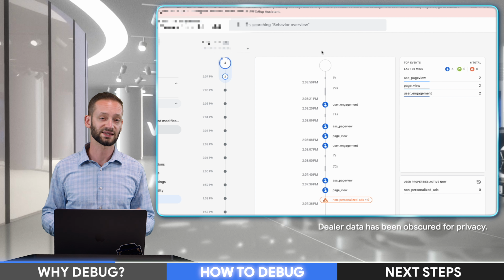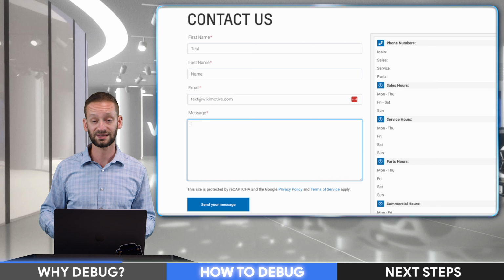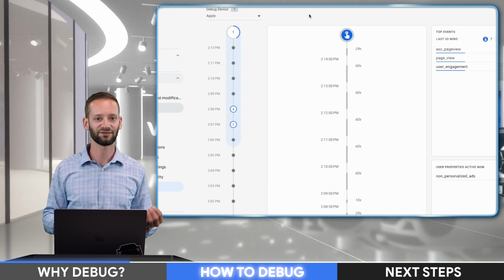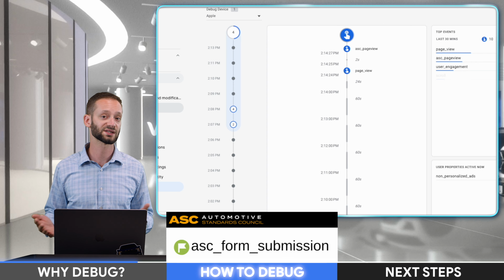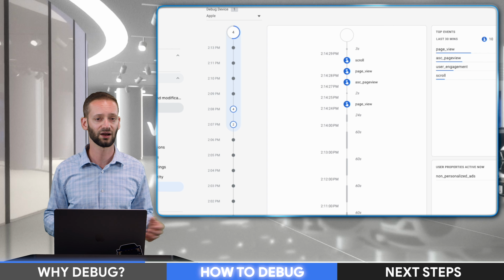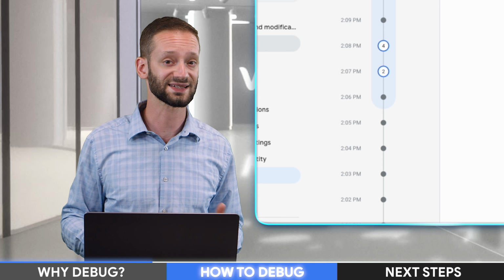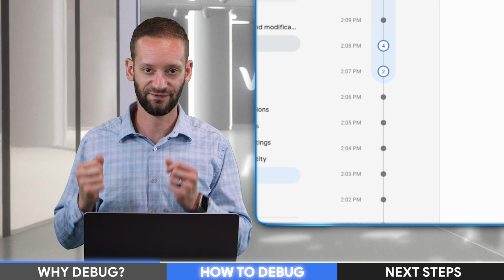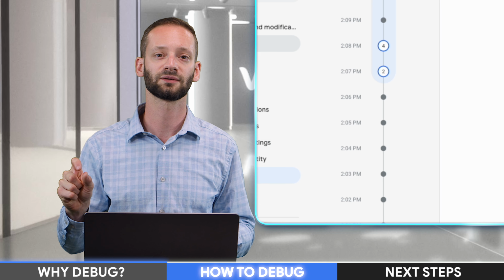Start by going to something simple, like a form on your website. Fill out the form and send a test lead. Look at your Google Analytics debugger and see if an event fires that is specific to that form fill. ASC form submission or ASC form submission sales would be the correct thing to see fire, but depending on your website vendor, you could see something like form submit or form success. As long as it's a coherent signal that says there was a firm, hard conversion that took place here, and this is the name of the event, you're good to go.